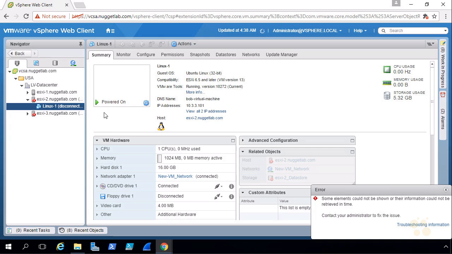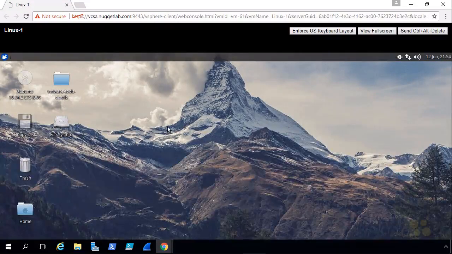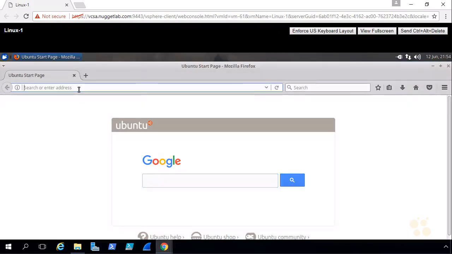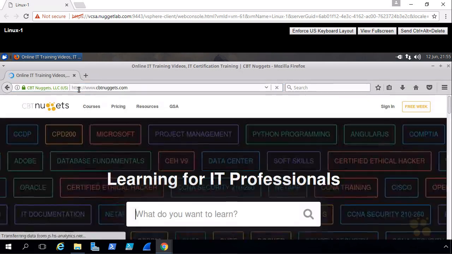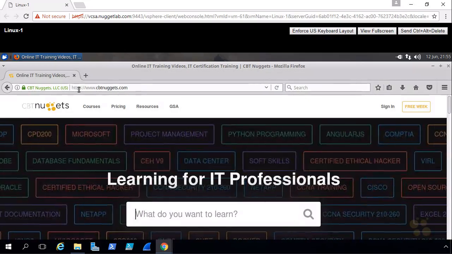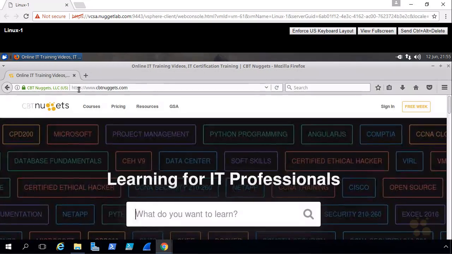So I think, let me think about this. I think that it's just the vCenter server appliance that's lost connectivity to ESXi2 and ESXi3, because check this out. If we go back to our virtual machine here, it is still running. And this is being powered by ESXi2. So for example, if we launched a browser by clicking on the little icon on the top left and clicking web browser on the virtual machine, and then we went out to a website, for example, like www.cbtnuggets.com, and pressed enter. Because this is working, we know a couple things. Number one, we know that ESXi2 is still running, and that the new virtual switch that we just created is functional, because this VM is able to use that and go out to the internet, so that's all good.